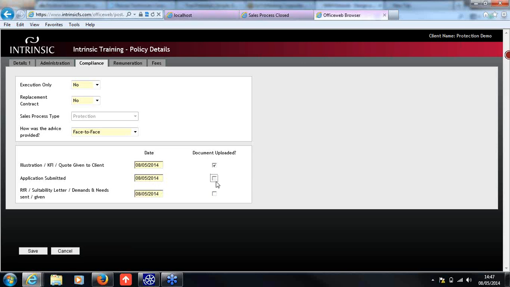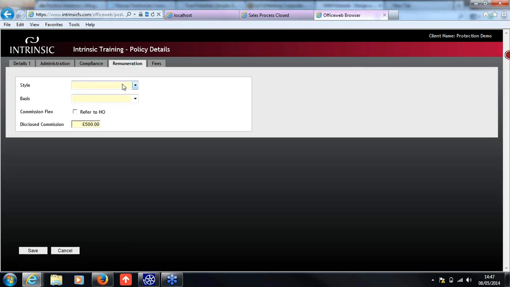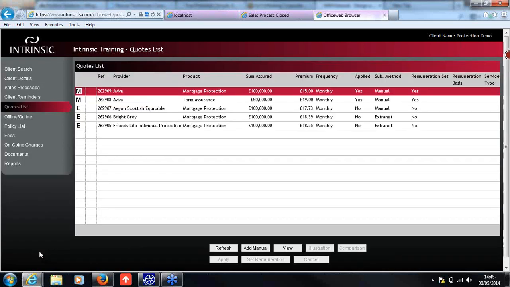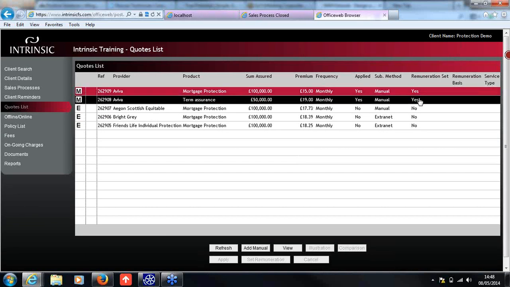Click on the ticks to confirm the documents have been uploaded. And then within the remuneration tab, again we're just going to pop in initial and indemnified, and then just hit save at the bottom. And now as we can see, the remuneration has been set on both of those policies there.